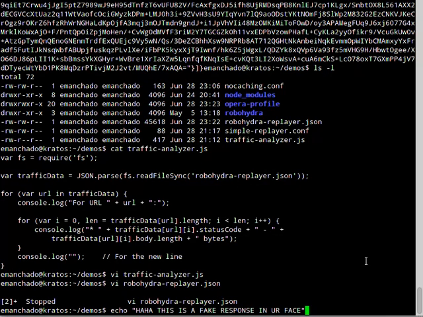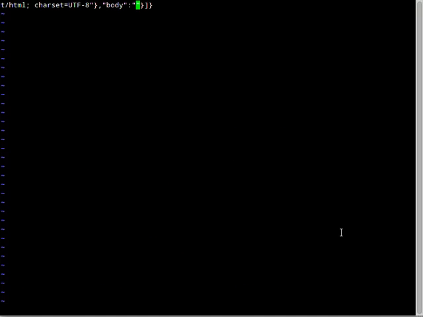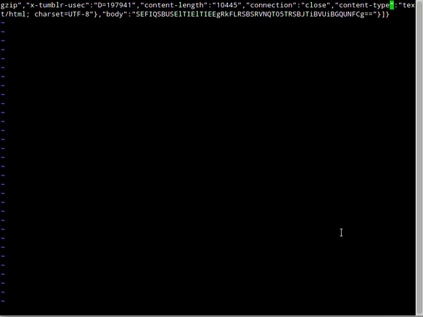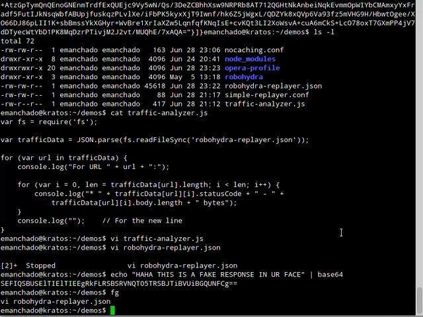Yeah, so this in base64 would be this here, and we go back to that file, we paste, and just in case we're going to look for the content length, and we're going to remove content length, so the browser doesn't get confused, because the content length is not the same as the actual length of the content that is being sent.